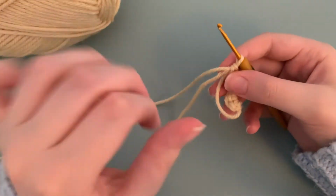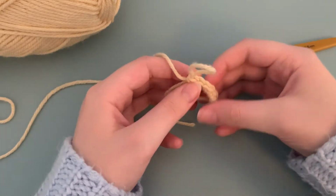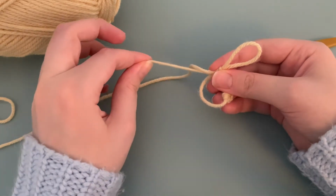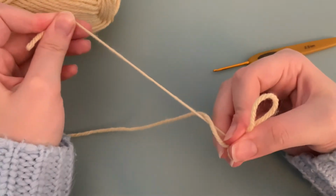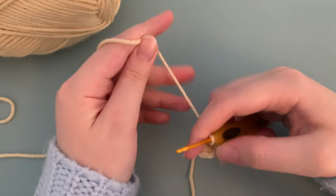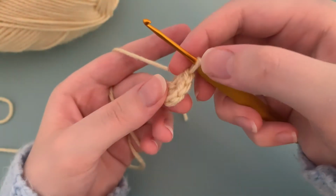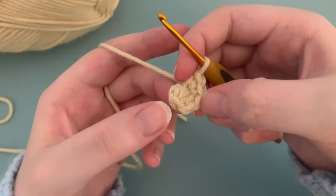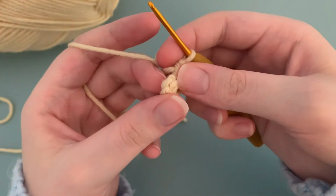Perfect. So now we have 6. So what you can do is you can just hold on to your single crochets and just pull this string there. Perfect. So if you ever get confused about where you started, just count backwards: 6, 5, 4, 3, 2, 1. Okay. So it's not this, it's right here is where we need to go under.